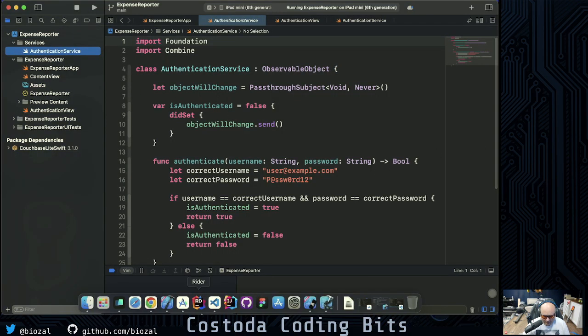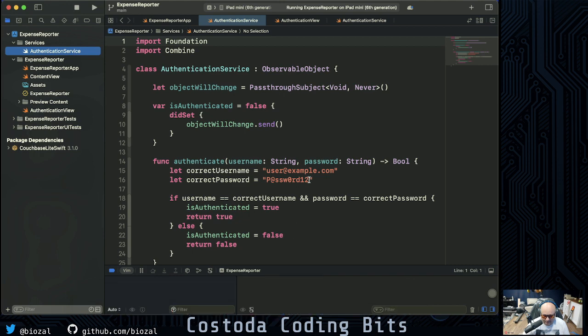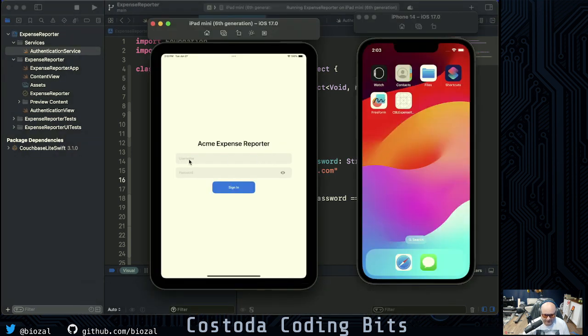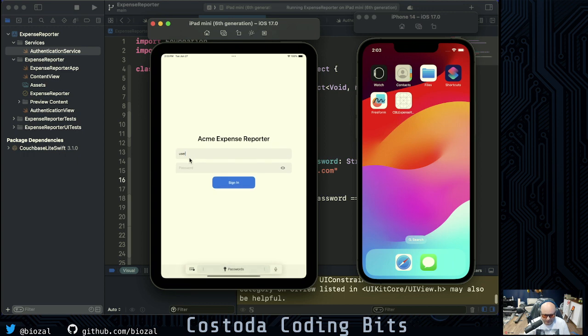So it's user@example.com and password. Let's copy that password because I'm kind of lazy about this. We should probably put a logo in and make it so that we can click on it like I showed you in the Android app, just so I don't have to type this in anymore. That'd probably make our app look a little bit more professional, right?